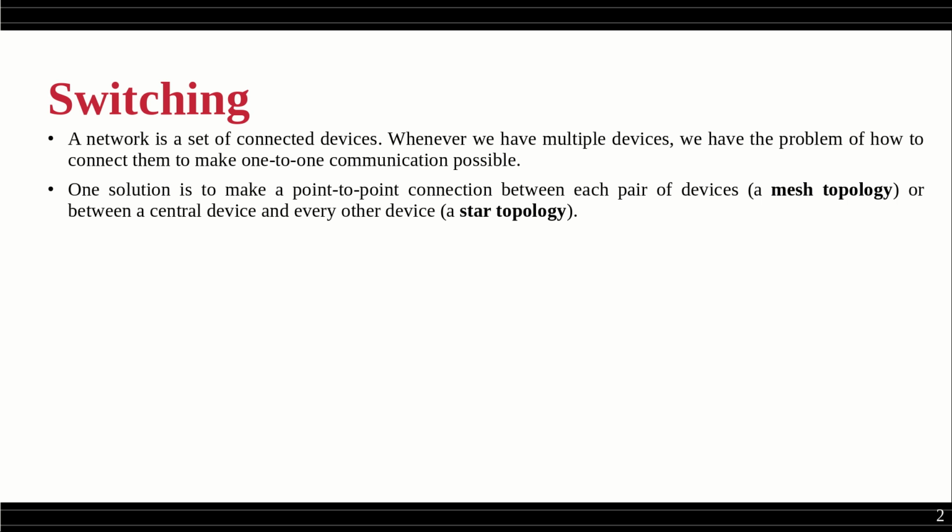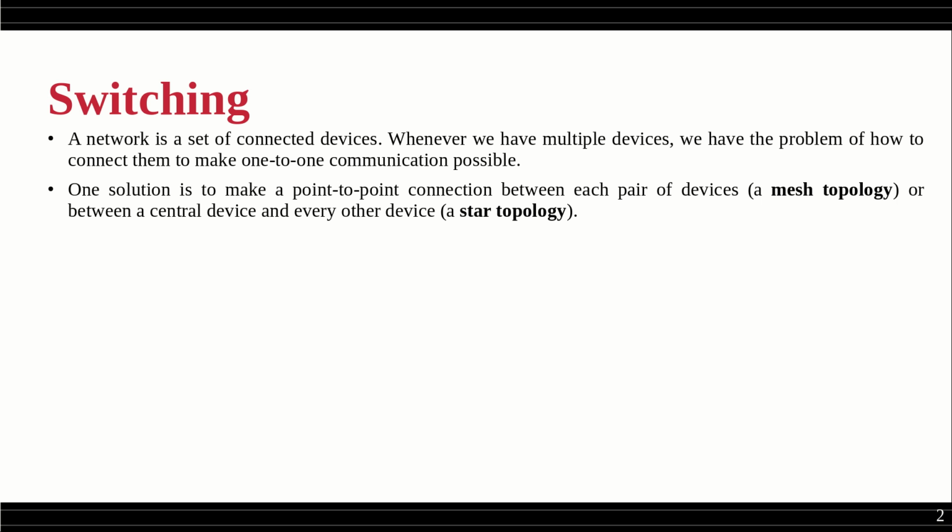For example, if you are thinking about the mesh topology, it's a very straightforward connection. Suppose you have 10 devices and they want to communicate with each other. You can make a connection between all the pairs of the 10 devices, so that device 1, device 2, device 3, up to device 10, all of them can communicate with each other. Simply, you have a connection between every two devices. Device 1 will be connected with device 2, device 3, up to device 10. Similarly, device 2 is also connected with 1, 3 and all other devices. So there is a direct, straightforward connection between every pair of devices, and you can communicate directly without any problem. That is a very simple approach.